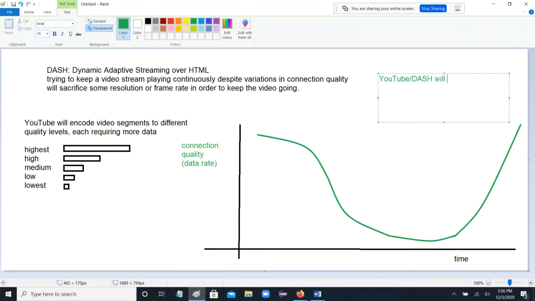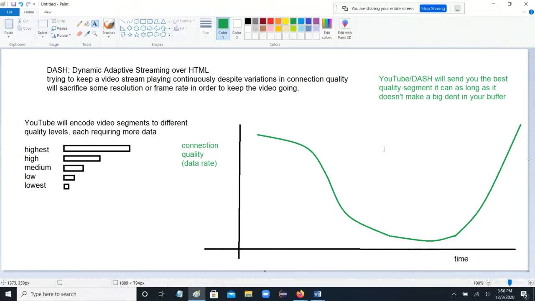Dash on YouTube will send you the best quality segment it can, as long as it doesn't make a big dent in your buffer. Remember, YouTube buffers the data, keeps sort of an ongoing pile of data in your browser so that it can keep playing the video continuously, even if you temporarily lose connection, for example.